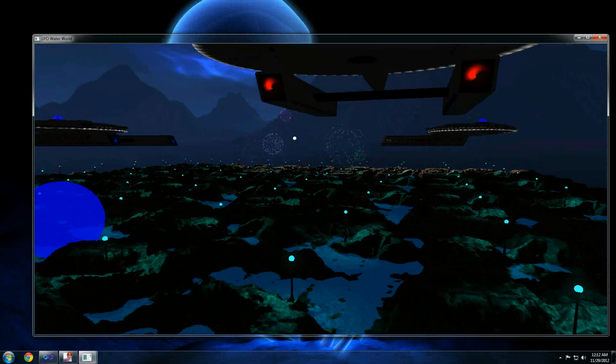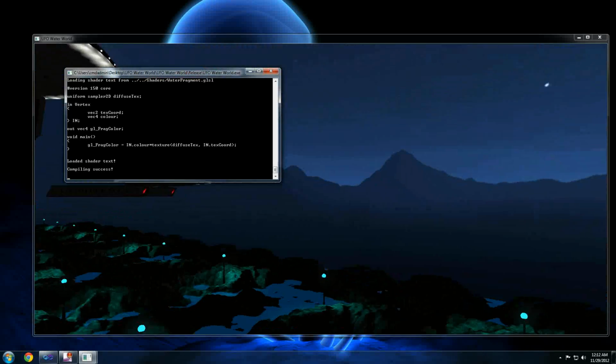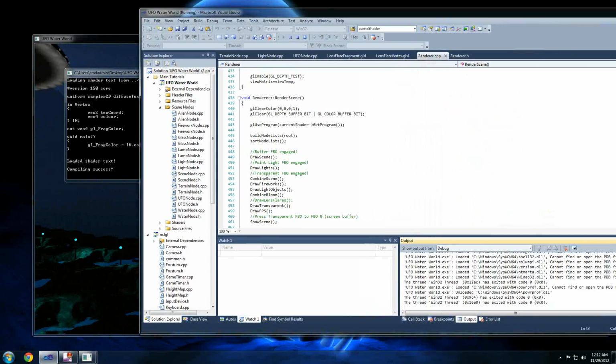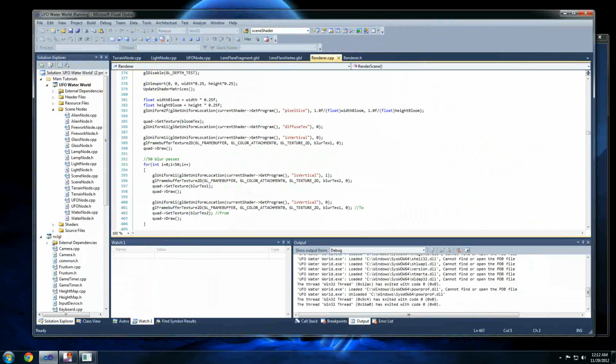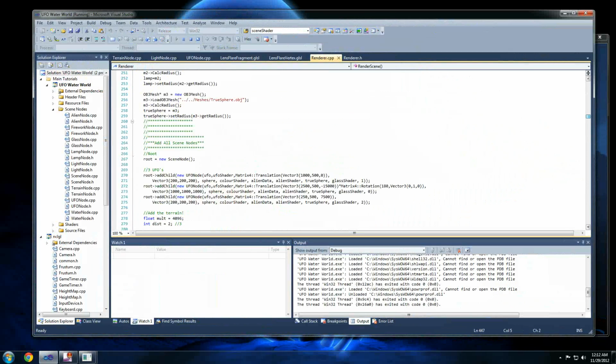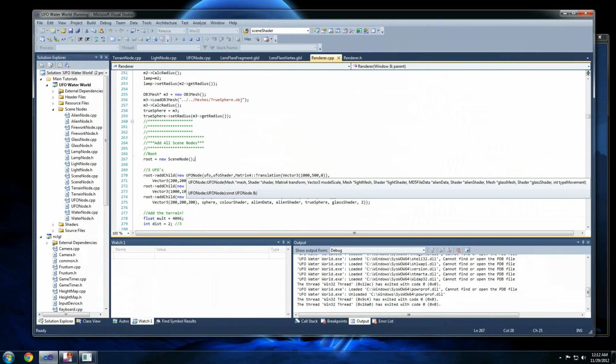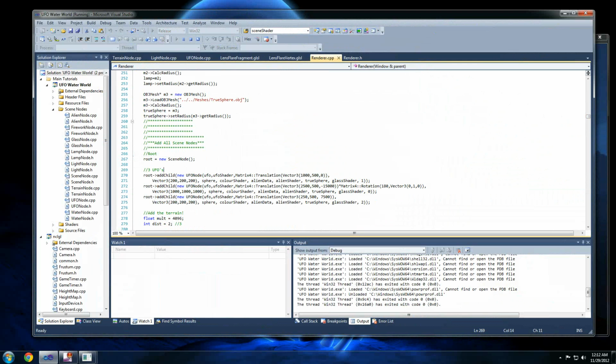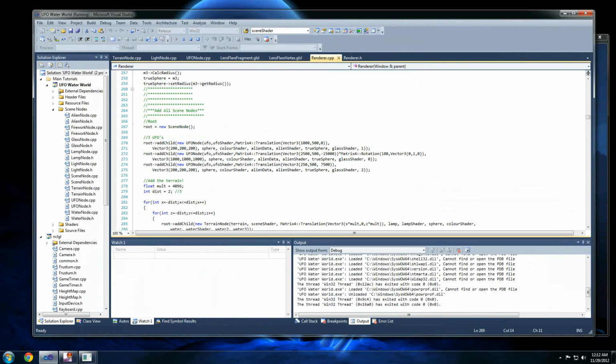One thing to note, as I grab some code, is, if we scroll over to where I do this, everything is in scene nodes. Absolutely everything is a scene node, except for the skybox. We've got our root scene node. We call update on that. Updates everything below it. Call draw on that. Draws everything below it.